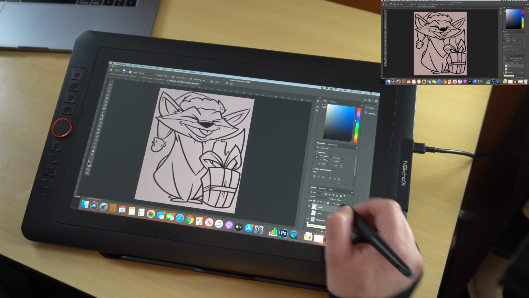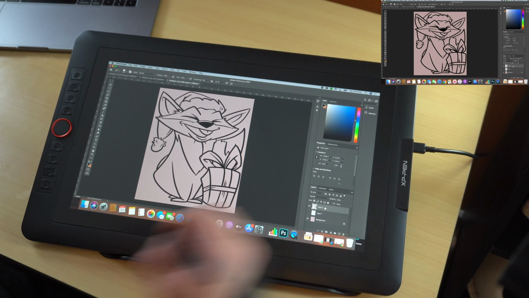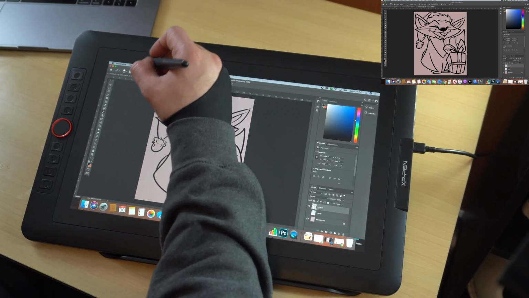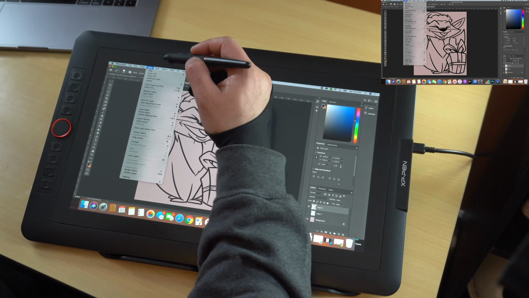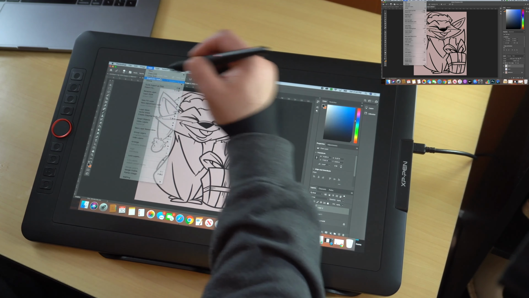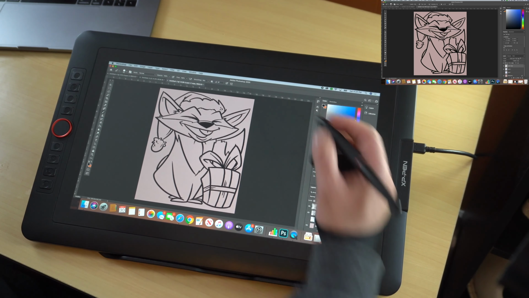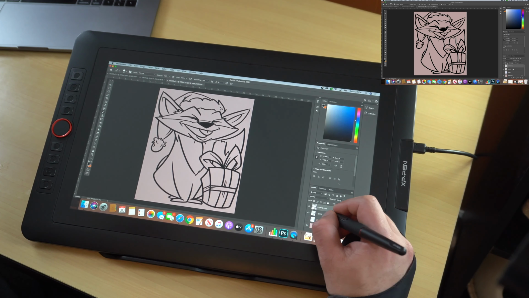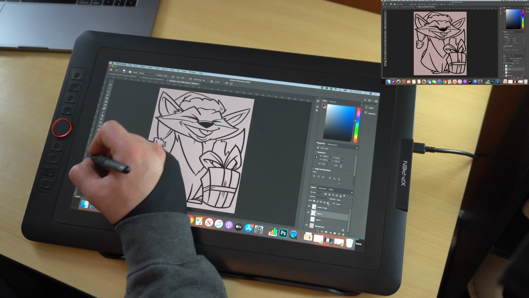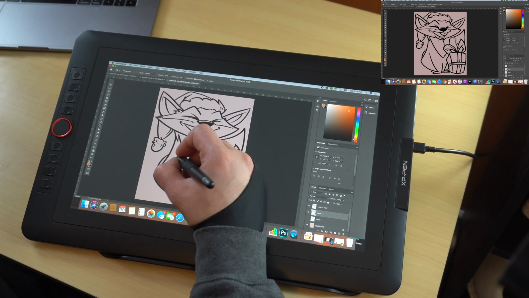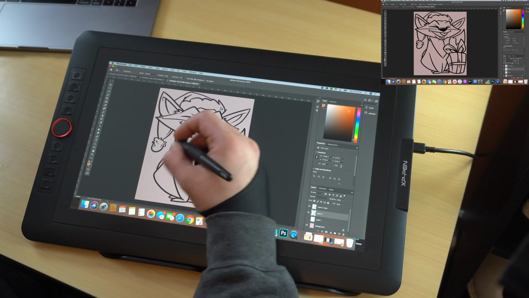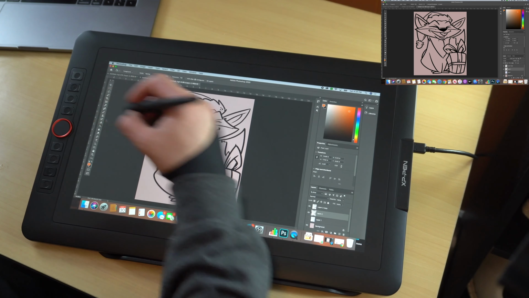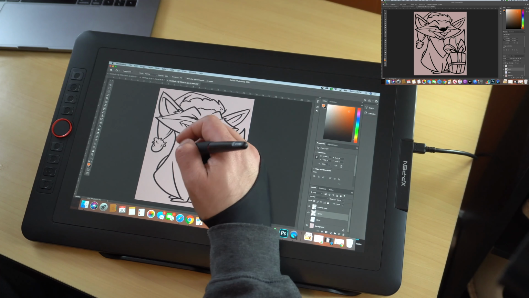So to do this, what I want to do is I actually want to duplicate this layer. So we're going to select that layer, which we go up to layer, and we're going to go to duplicate layer. And then this bottom layer is the one that we're going to drop the colors into. This is just going to make it easier to use the paint bucket tool to drop these in fairly seamlessly.